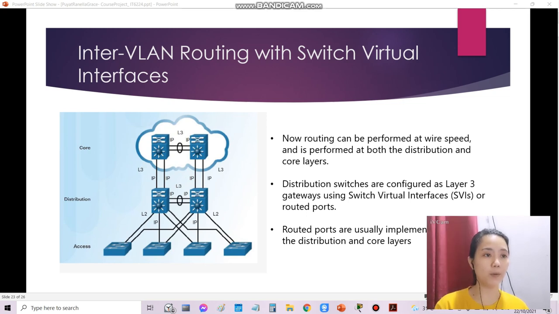Now routing can be performed at wire speed, and is performed at both the distribution and core layers. So distribution switches are configured as layer 3 gateways using switch virtual interfaces, or SVIs, or routed ports. And routed ports are usually implemented between the distribution and core layers.